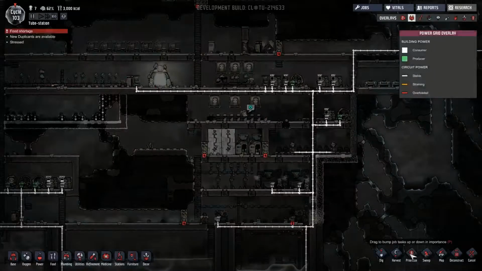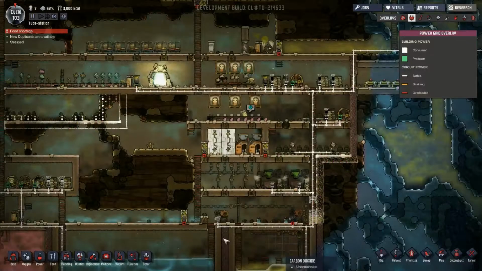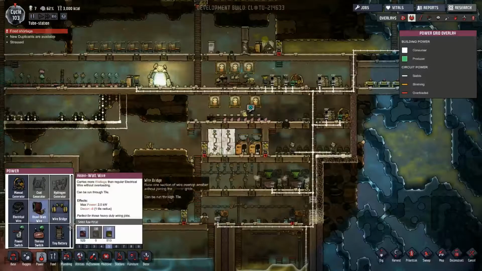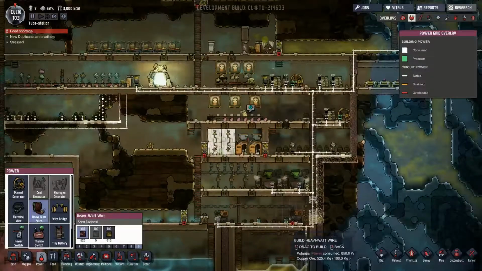Power. Priority. Why are you not... Be a bigger priority. I mean, I swear I told it to... I want you... Priority 9. Be plugged in.